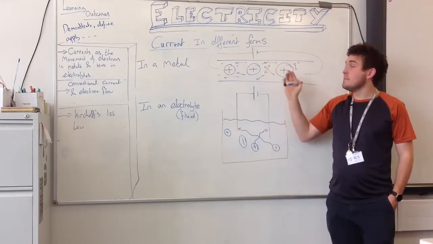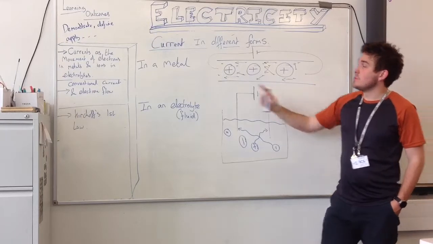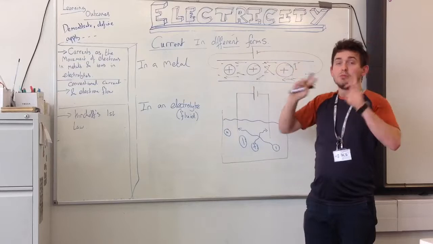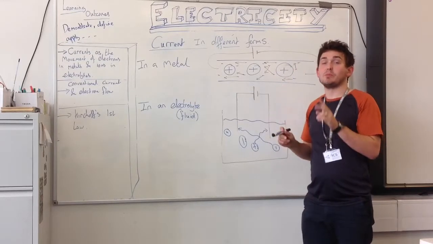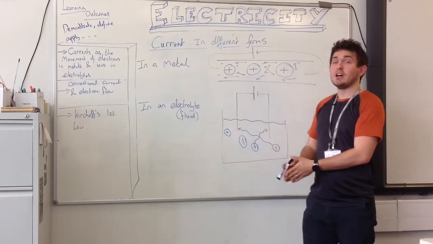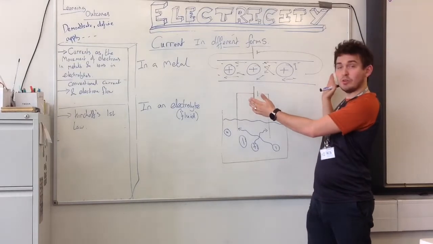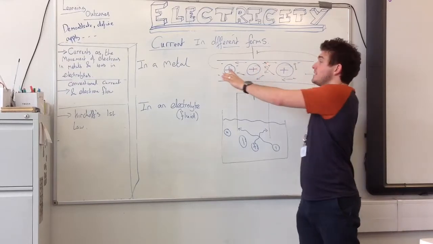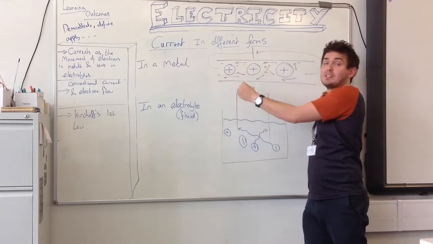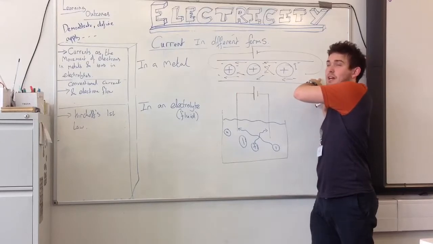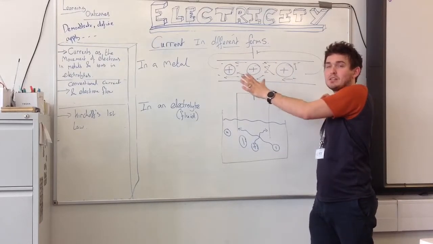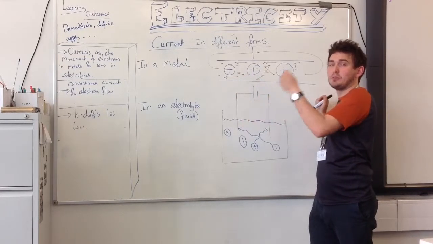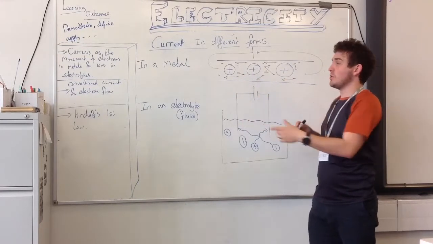So, in a metal, current takes the form of the movement of electrons. Now, I'm going to make a reference to a word that you might not be familiar with, and that's potential difference. Basically, all I'm going to do is put a positive charge at one side and a negative charge at the other side, and the electrons will be attracted to the positive side and, in turn, repelled from the negative side. We're going to explain what drives this process in a much later lecture, but for now, that's all I have to know.